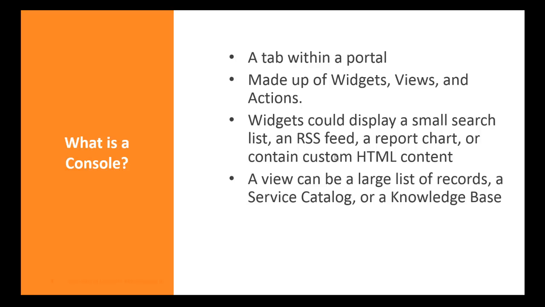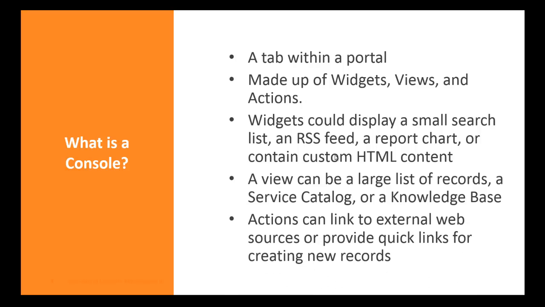A view can be a large list of records, so it's maybe my assignments if you're someone who's a technician or an agent. So it's a large list. It could be as large as you want, and it can have as many columns as you want with as much data as you want. Or it could also be a service catalog or a knowledge base view.